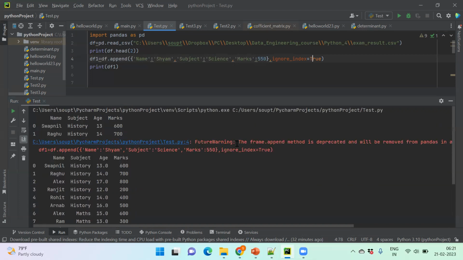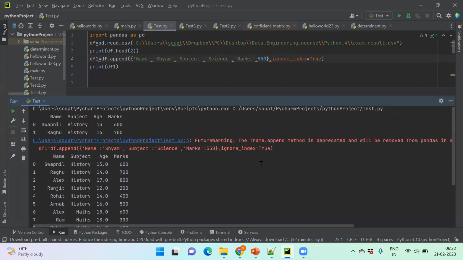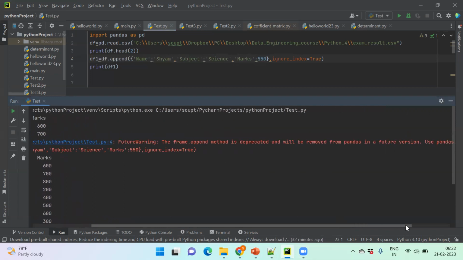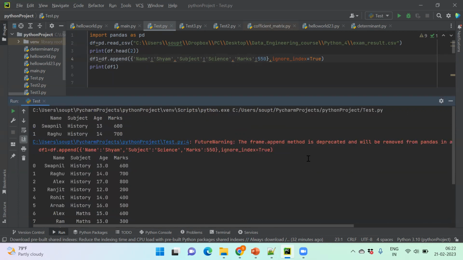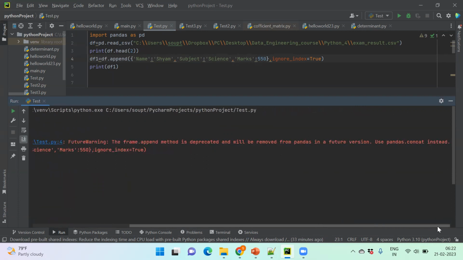Here it's a future warning. So in future, the pandas developers will be dropping this append method. That's why we received a warning. This is not an error actually, but a new method should be used. I think they also suggest the method name. Yes, the pandas concat method we can use. They are referring to a future version of pandas: when we install new pandas, that particular method will not be available. Then we can use the concat method there.